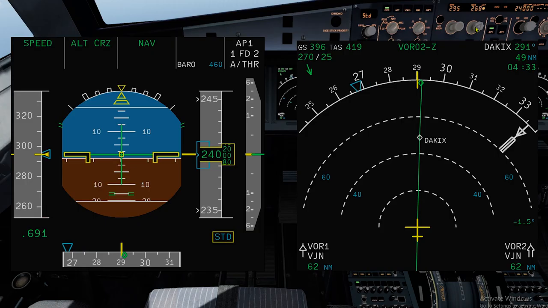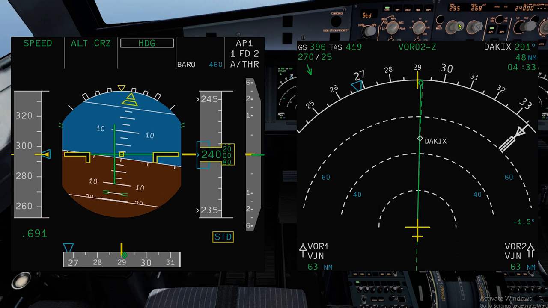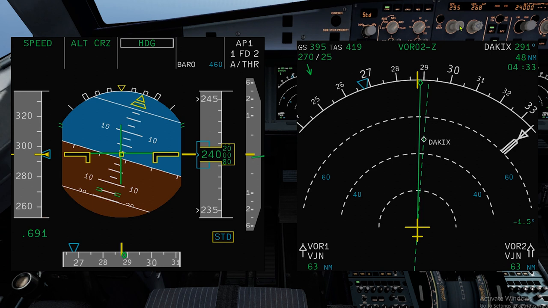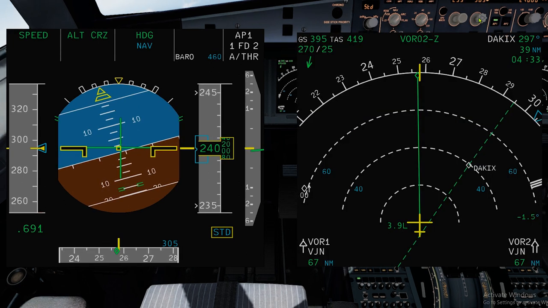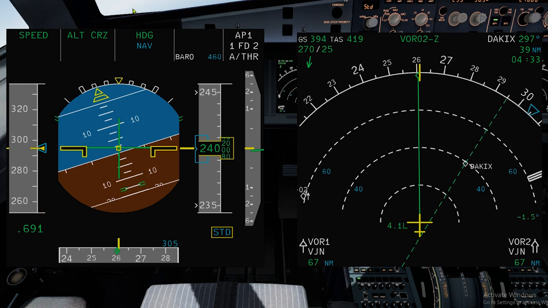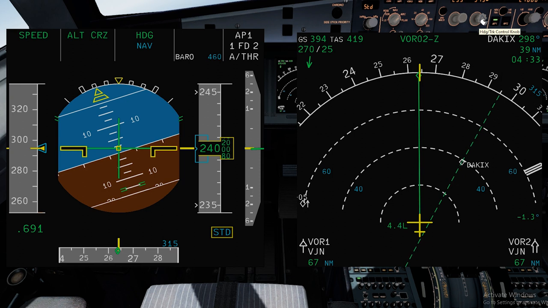Let's talk about selected navigation. Let's say you are on NAV and you want to deviate from your planned route. Just simply select heading and you will get the heading you want. Then to get back to NAV, just press direct to the next waypoint. Or if you want to join the route back, press the heading knob and NAV will be in blue. Make sure your heading will intercept the flight plan route.